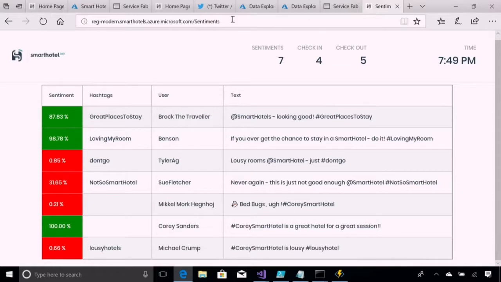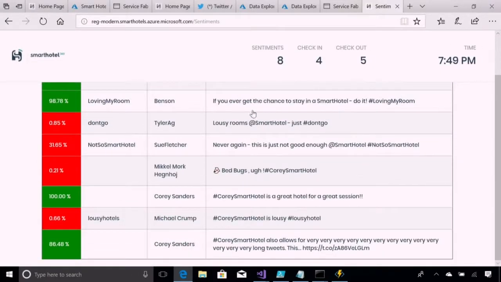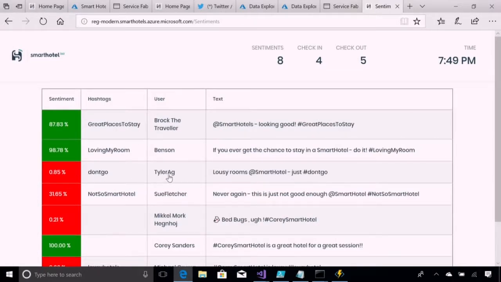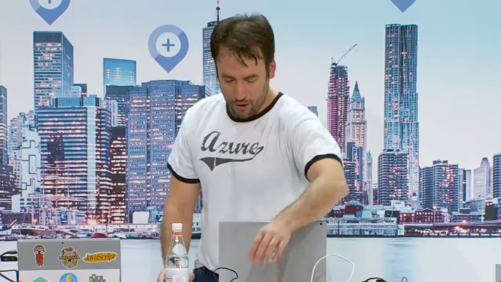And so if I go in here to this new part of my website called Sentiments, and click in, you'll see this is live calling into that new service, and you can see here it's getting that very, very long one after it was fixed. It allows me to go in and take a look at that super long one. It looks like that's a positive score as well, and you can see all these scores are here. Some of them did sneak in here before we fixed the logic apps, so looks like someone thought my rooms were lousy. Anyway, so you can see that whole experience built in.